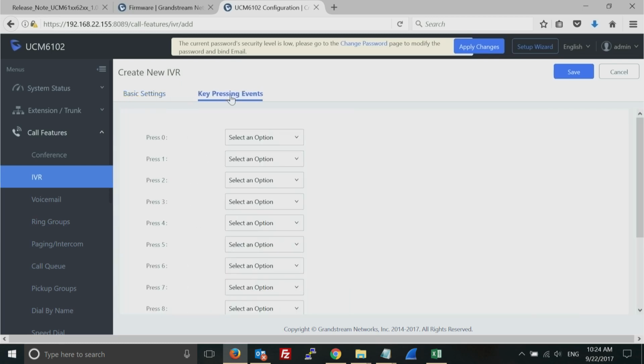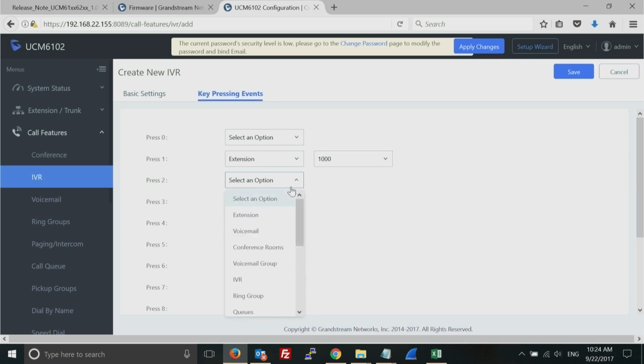And then you have your typical key pressing events. So obviously press 1 for X. When you press 1, in your recording you're going to say press 1 for sales, for example. Then you want to send it to a particular extension. Press 2 for all the options.